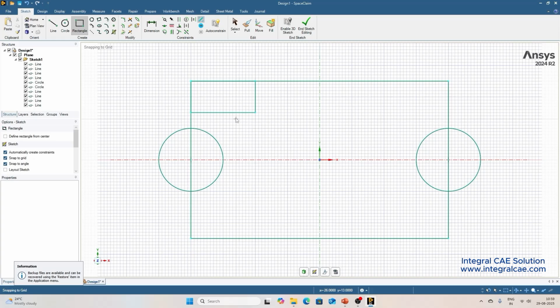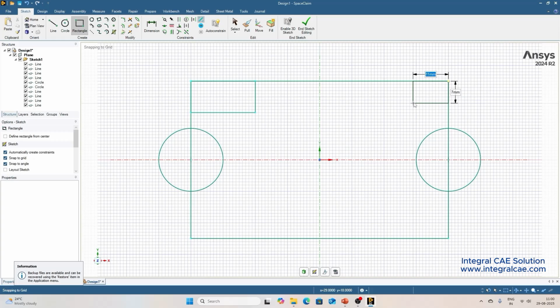As you would see here, these are the overlapping edges. One vertical edge is of the small rectangle and one from the bigger rectangle. We do not have to worry about this in SpaceClaim. There is no need for any trimming of curves. Let me try to create a rectangle on the opposite corner.